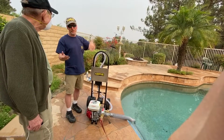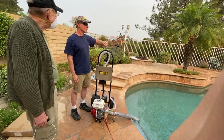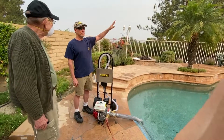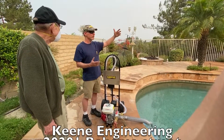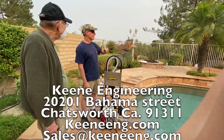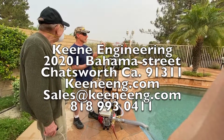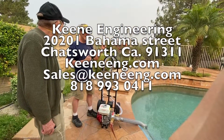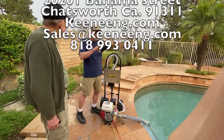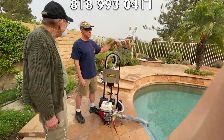See, I told you the story already, but my mom had a wood shake roof at her house, and when we first tried this out, I squirted without the foam on her roof, and it was an old school wood shake roof. And that water came right off. I'd say 90% of the water came off. Then we hooked up the foam gun and all that fancy stuff, and I sprayed for like a couple minutes. Almost nothing came off the roof because of the wetting agent. Just poof, instantly saturated and soaked into the wood shake. Same thing with the tree.